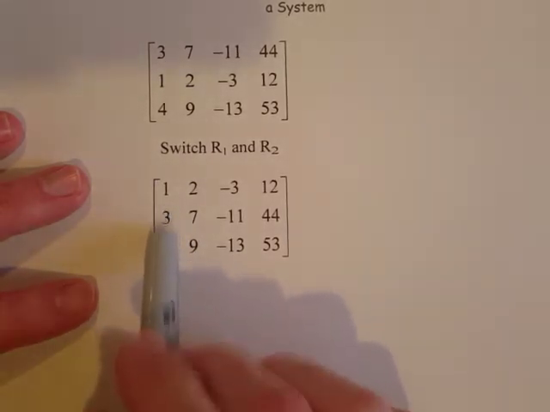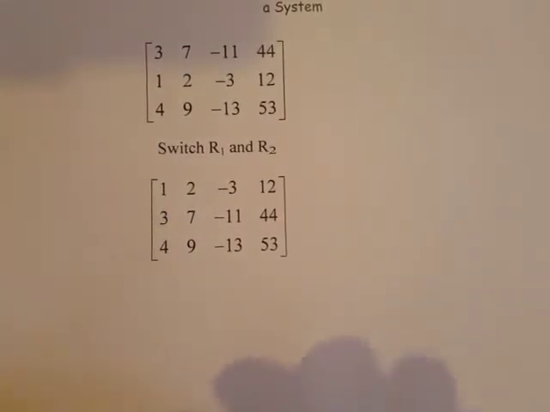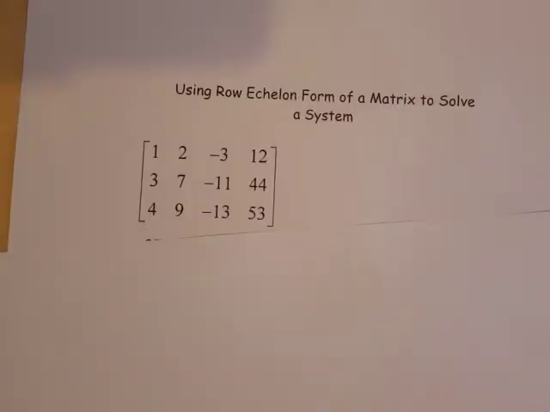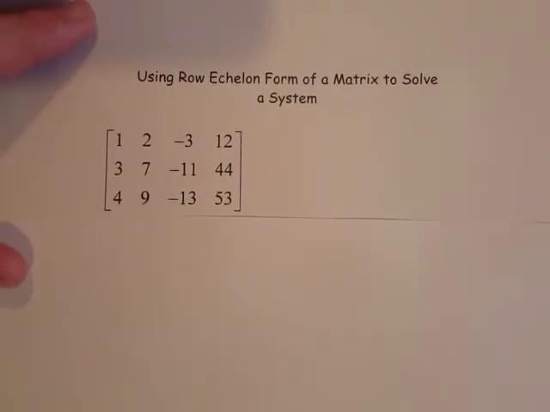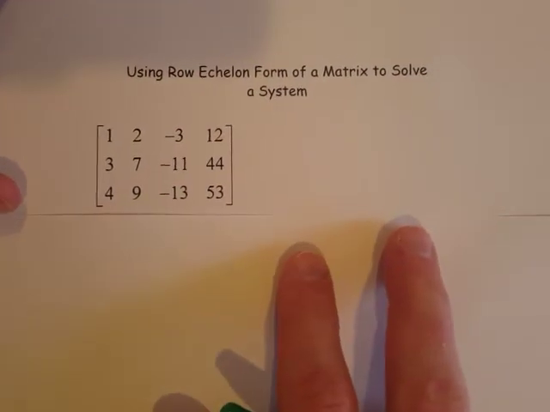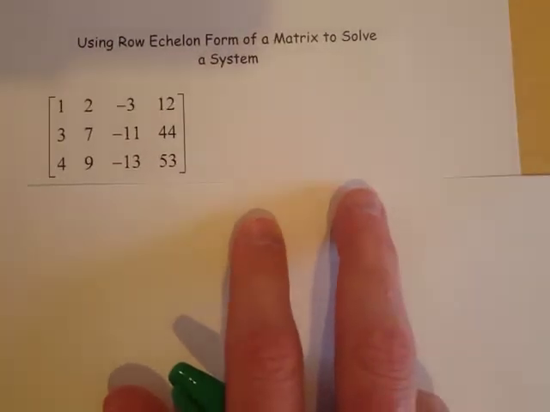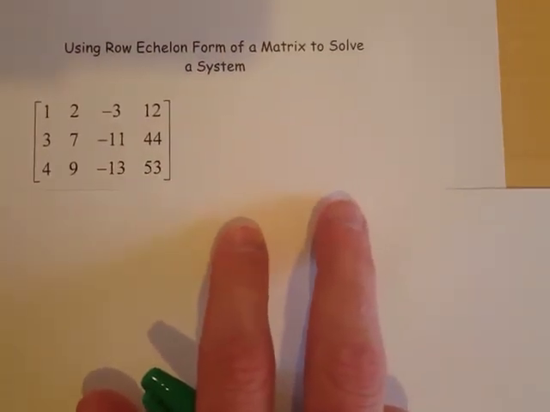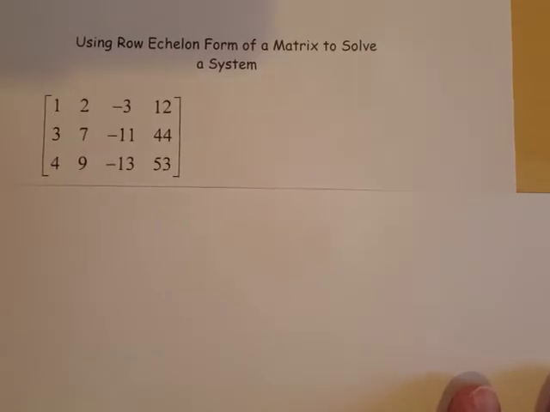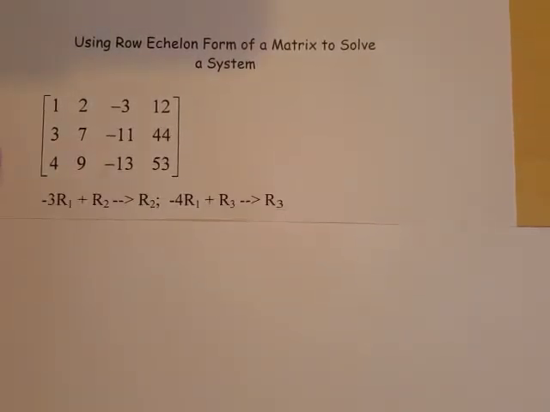Now we're going to try to eliminate those numbers. So next step then is to do just that. We want to eliminate the 3 and the 4. Now in the very first problem we did in this section, I did just one row operation at a time. I'm going to combine things a little bit here because I think that you'll probably be able to limit your space a little bit more. So here are the two row operations that we're going to do.